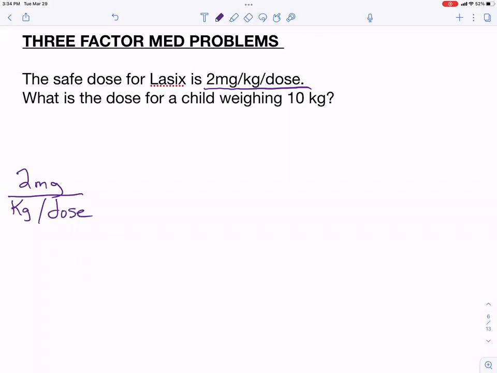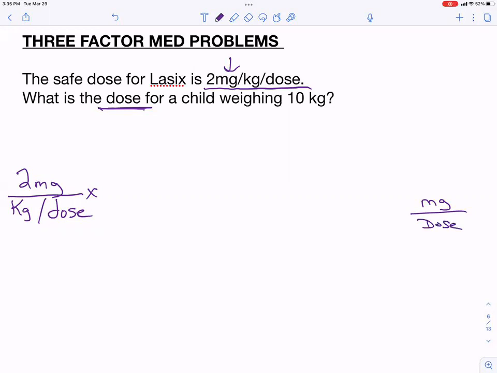Now, I know dose doesn't, how does that represent time, Professor K? Because it's asking you a specific time that you're giving a specific dose. But let's just walk through it. It'll be weight and time, whether it's day or dose, okay? So what is my wanted? Well, the wanted in this question is asking you, what is the dose? And when I look at my problem, the only thing that represents a dose is milligram. It's saying 2 milligrams. Milligrams is the unit, is the dose. So I'm solving milligrams. So how many milligrams am I giving for this child each dose?